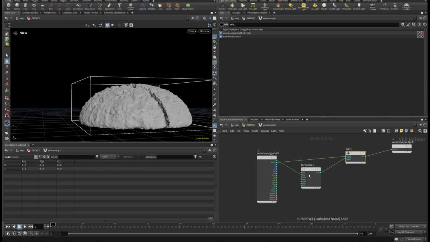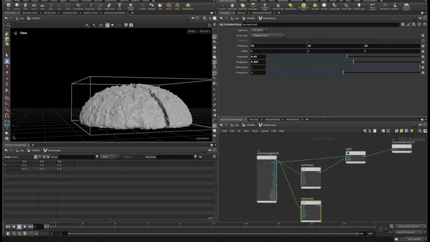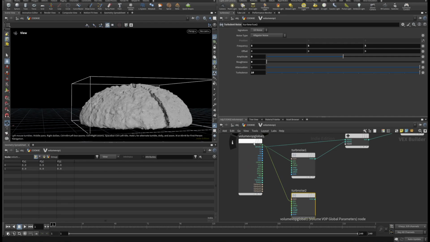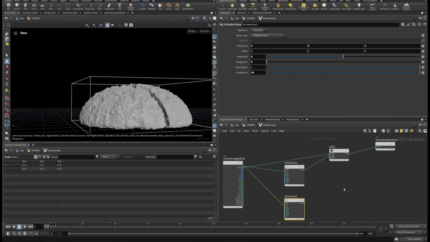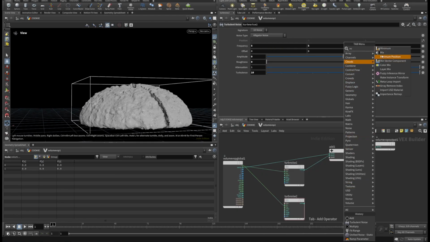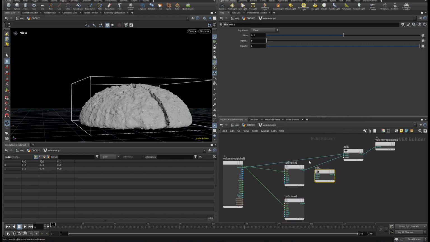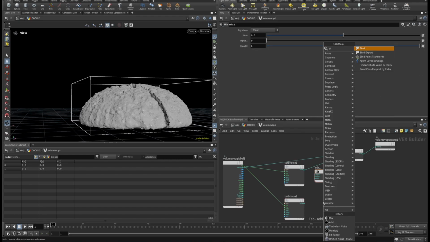And we can add another turbulent noise as well. For this turbulent noise, we'll take the frequency down to 5 by 5 by 5. Let's just take everything down actually, because we just want to mix it with the original position. So we don't actually need this turbulent noise. We just want to mix the position with the mix node. So let's drop a mix node and let's add a bind.